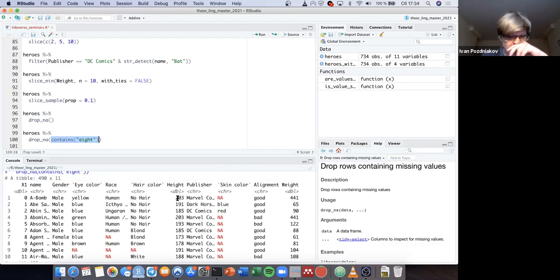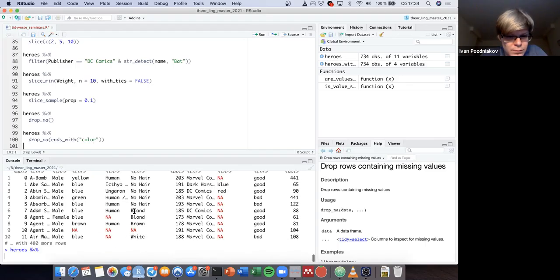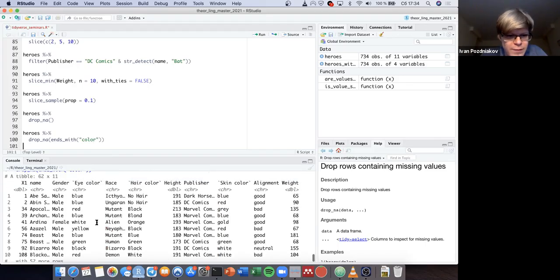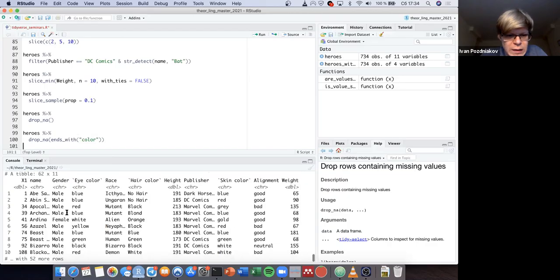You can see in these columns you don't have an NA, in these columns you don't have an NA. Or the same like ends with color. Again, now you don't have superheroes if they have an NA in one of these color columns.